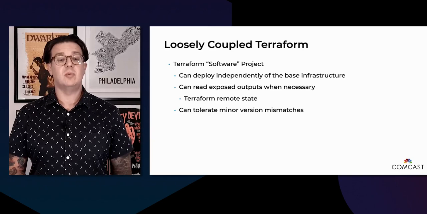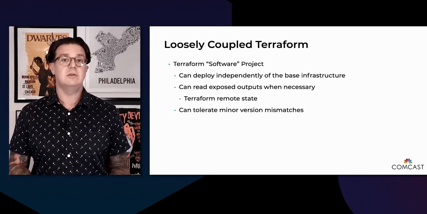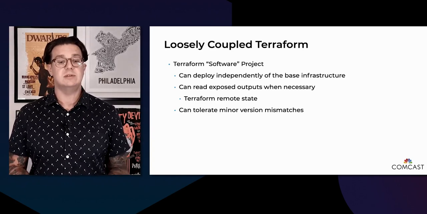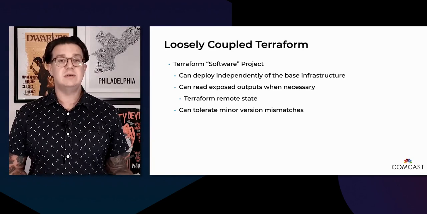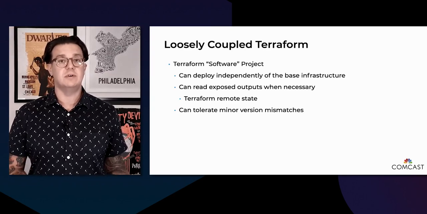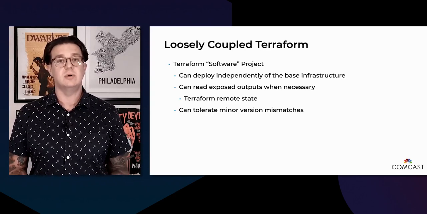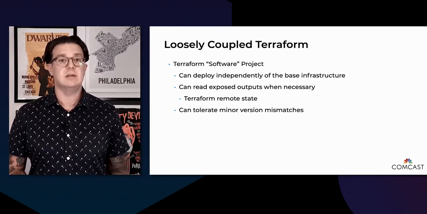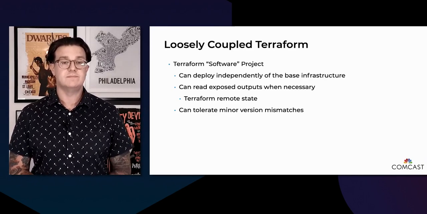Our Terraform software projects can be deployed independently of this base infrastructure. They can read the exposed outputs when necessary, and they can tolerate minor version mismatches. Our base infrastructure isn't going to change very often. That might be on an older version of Terraform. Our application that's in active development can be newer and can be kept up to date. It doesn't matter. It can inherit that state and use those resources that are referenced.